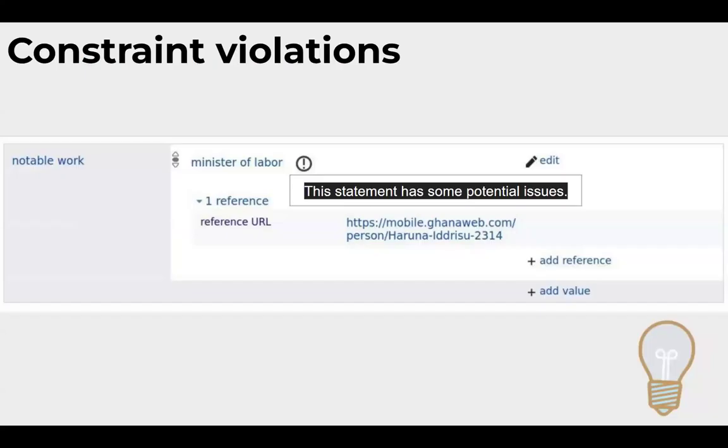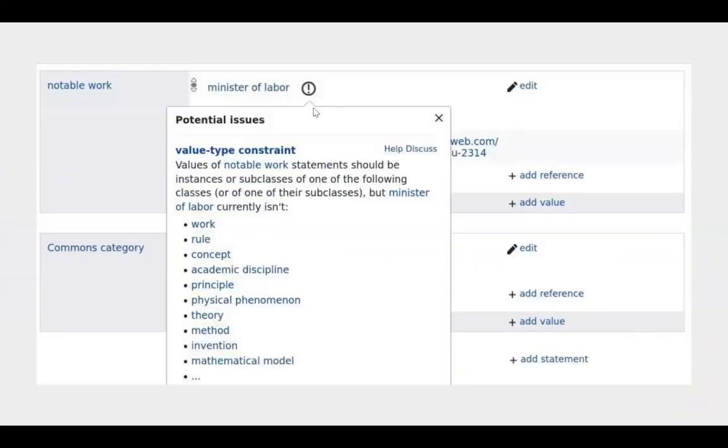So the first error is "this statement has some potential issues." Whenever you see this exclamation mark within a circle, it is telling you that this statement has an issue. And how do you get to know the issue? By clicking on that circle, so that it tells you what kind of error you have. So it is telling you that yes, someone created Minister of Labor as a notable work, but now it says values here should be instances or subclasses, but minister is not.